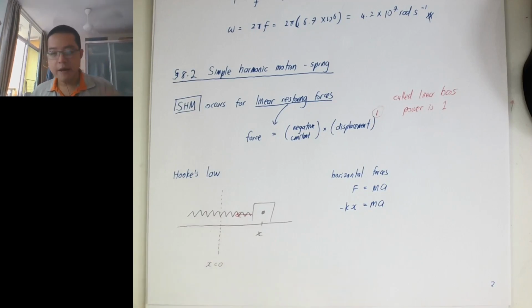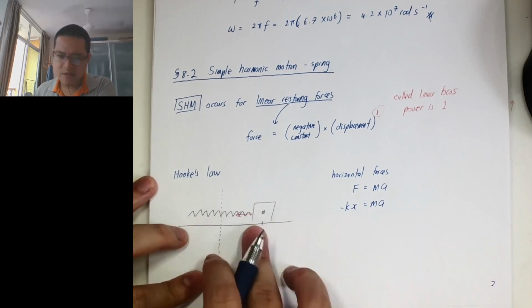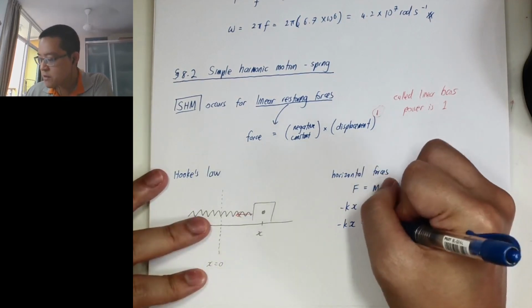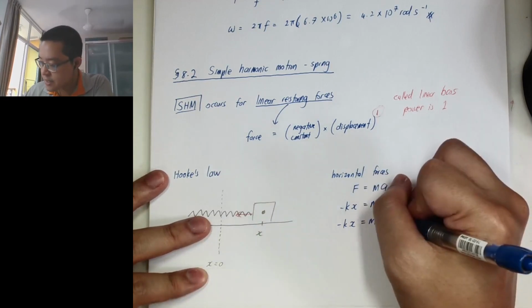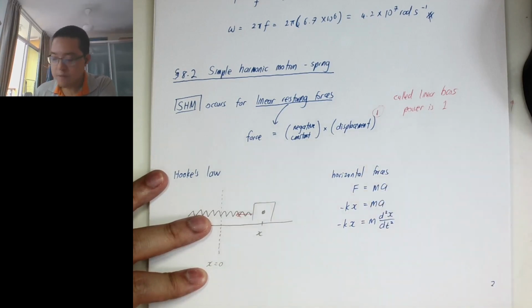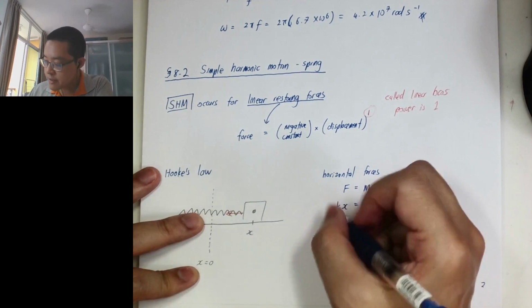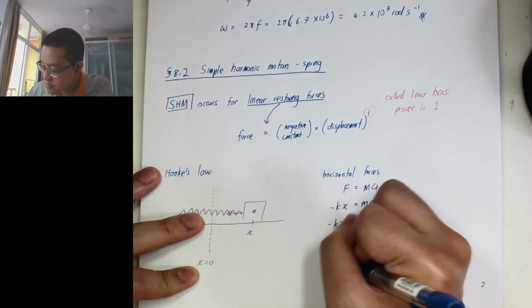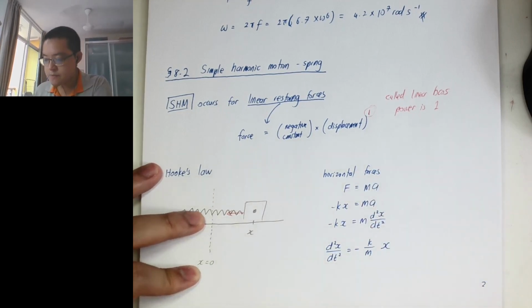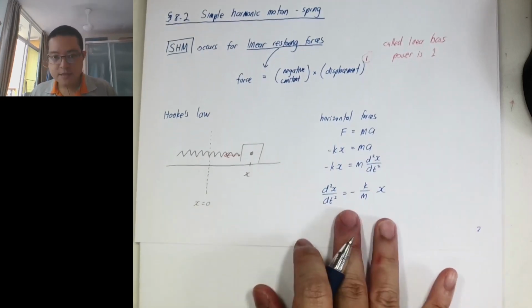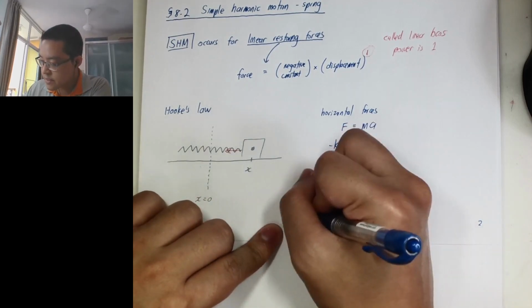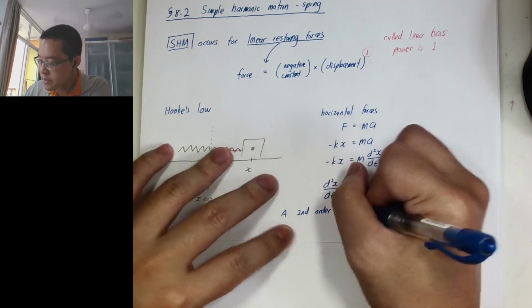Okay, so everyone should be able to follow this so far, right? We have learned this in chapter 2, nothing new. But the new thing comes here. Right now, I want to write the acceleration as the second derivative of position with respect to time. So what we have here is actually a differential equation. This is negative k over m times x. So I got this equation now, and this one is a second order ordinary differential equation.